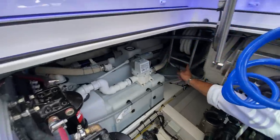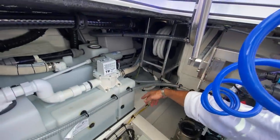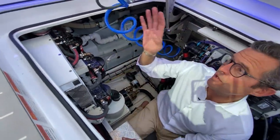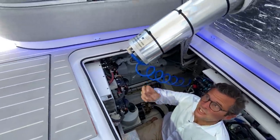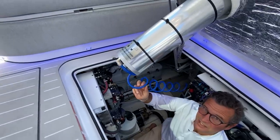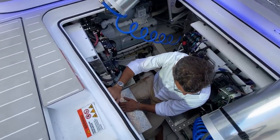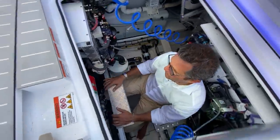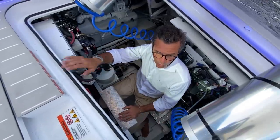That is the shore power cable reel — the Glendanny — electrically operated, making your shore power go in and out effortlessly. These blue lines are not air compression lines — they are drainage lines in case water gets into the table mechanism, which is electrically operated but insulated. Water drains away via these lines. The sea fire firefighting system is also here. The space is compact but everything is accessible and easy to work on.